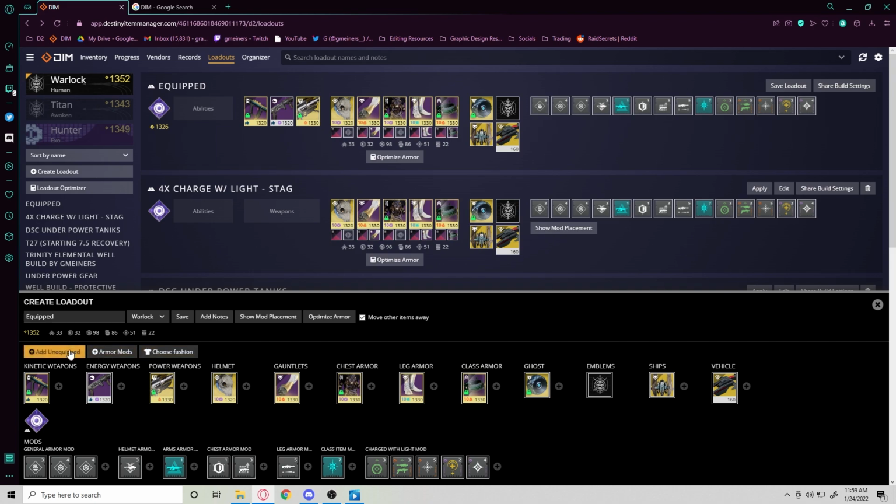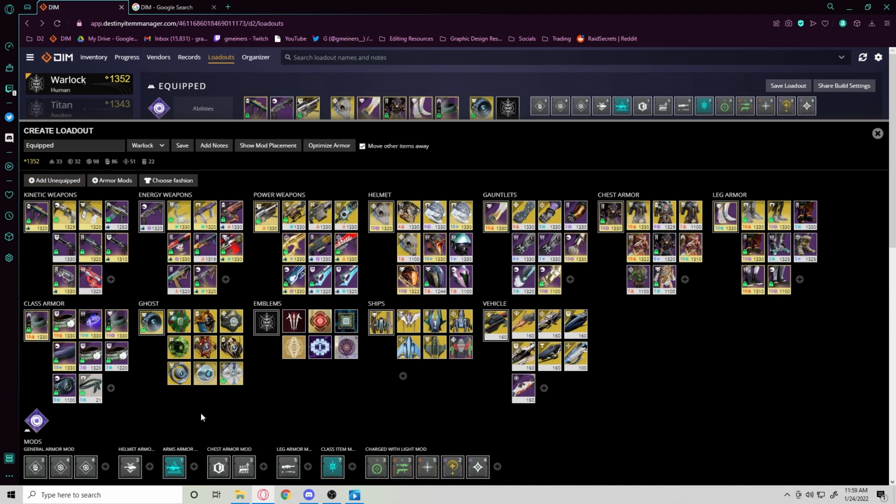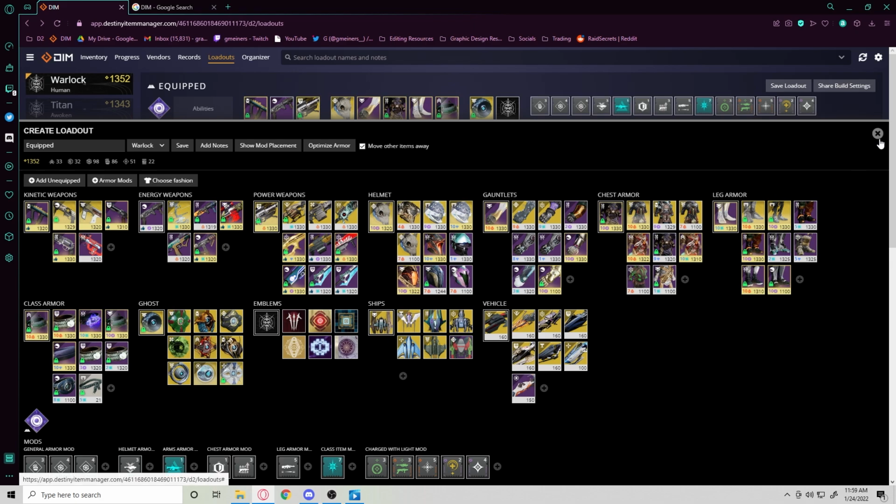Add Unequipped will automatically add any weapons, armor, or extras to the build from your current player's direct inventory. This will add absolutely everything at once. From here, you can remove things by clicking on the X when hovering over an item. This is not really useful unless you want everything in your current inventory added to the build.